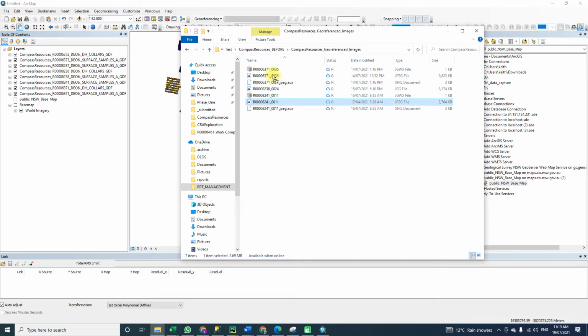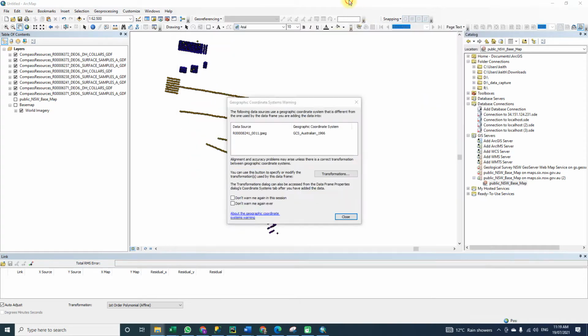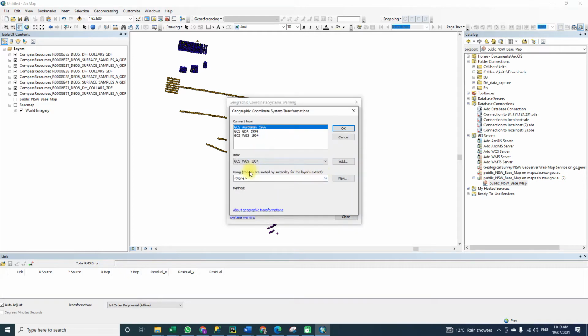So bring in 11, if that's worked. This one is saying it needs to go from GCS 66 to MGA 94. So if you've got your custom one set up when we did that new coordinate system thing, then you can use that.